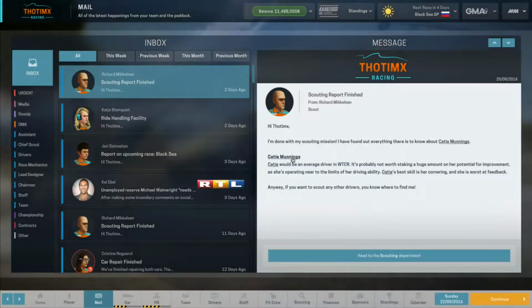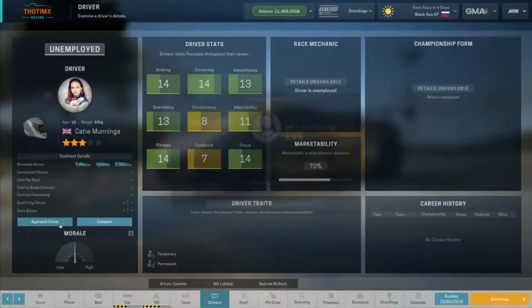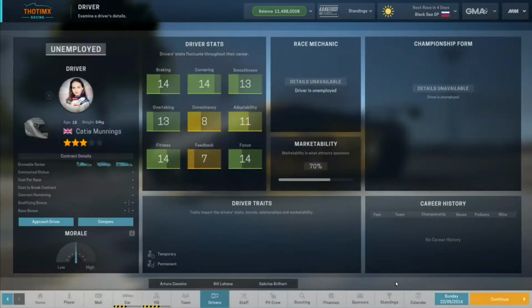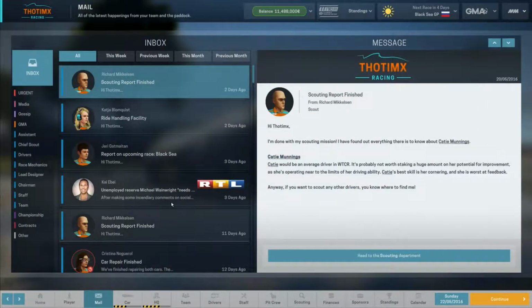And we have Katie Munnings, average driver. Good at cornering, bad at feedback. Solid 3-star. Young driver, 70%. Yeah, you're too expensive. Still looking for somebody to hit that sweet spot.